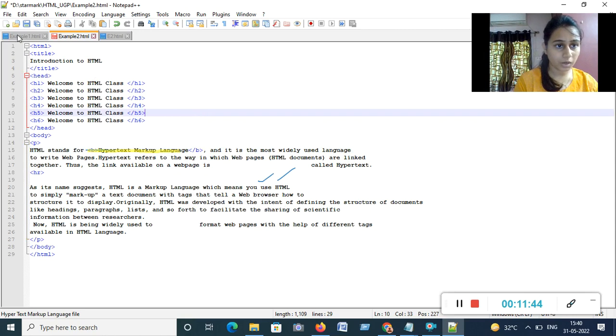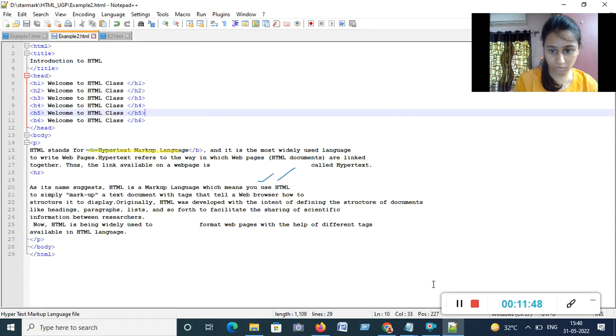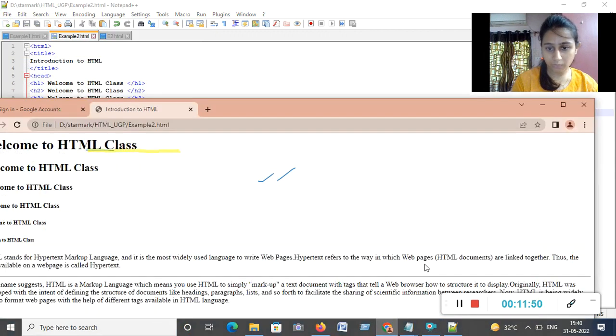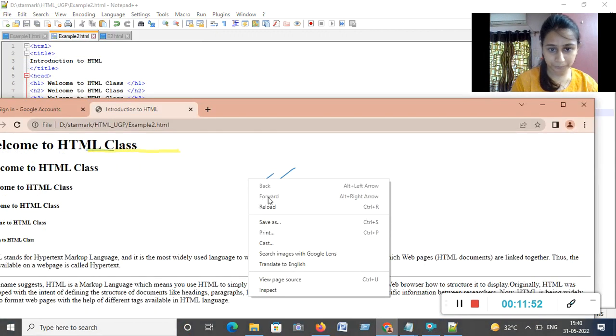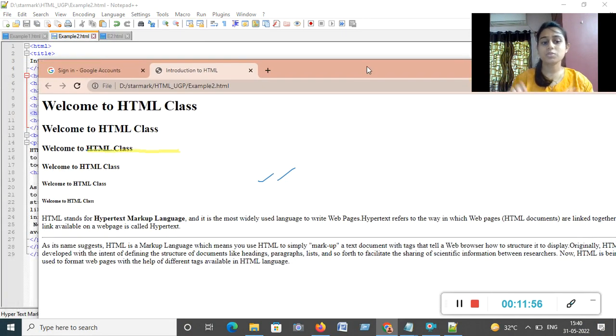Now let's see how it will work. See, using this b tag here, we are getting this hypertext markup language in a bold format.